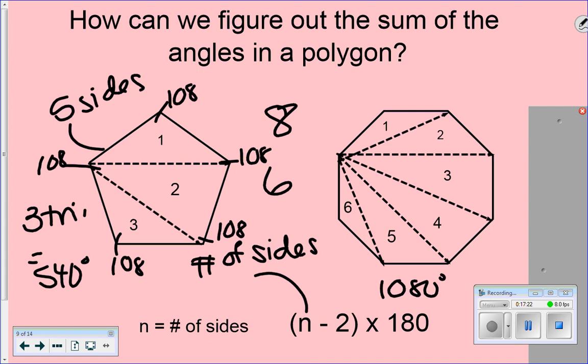Okay, now in your homework today, it's going to ask you to do two things. It's going to say, find what one angle is. Do you have to do it all to get the one angle? You do. But some of them might say, just find the sum of all of them. Then what do I got to do? I just got to do the first part. I don't have to do the second part then. So you have to read your directions carefully. Okay? Not done yet. We're very close.